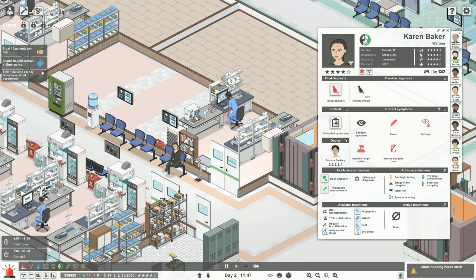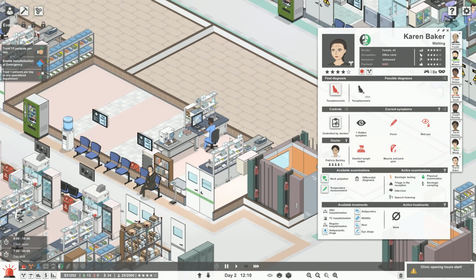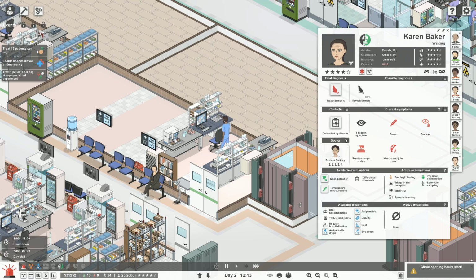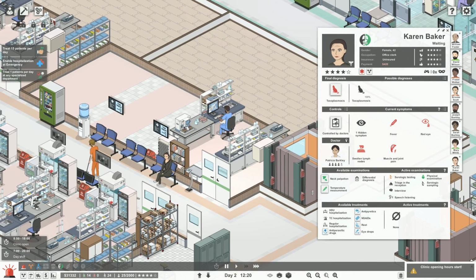So now we can actually watch one of the doctors do their thing. See, they stand up, go to the computer. Stand up, do their thing, go to the computer. That's why it's important to have the computer farther deeper in this little bay, so they don't go... I've watched them before walk around the entire table doing something else. But this is pretty efficient. It's not really exactly the most efficient way to do their job, but hey, I'm not a technologist or anything.